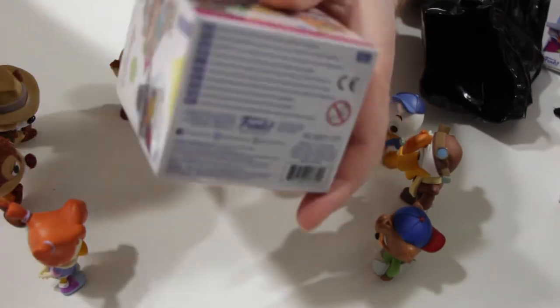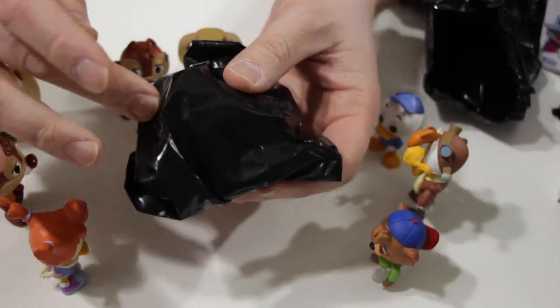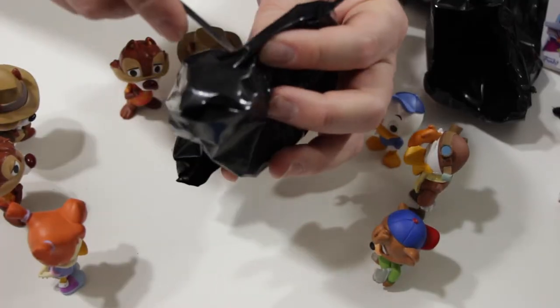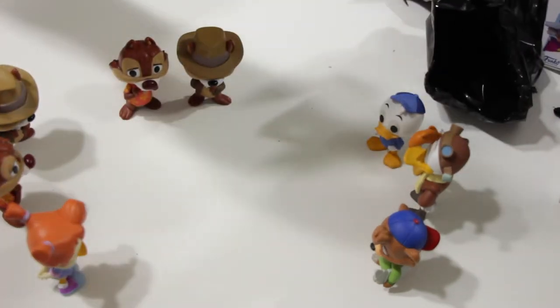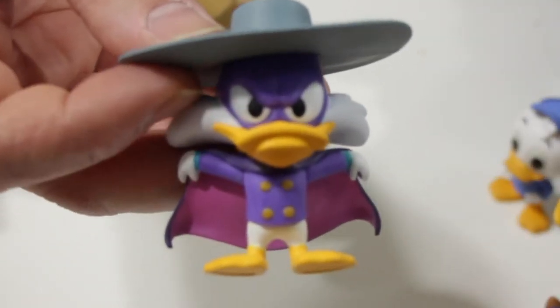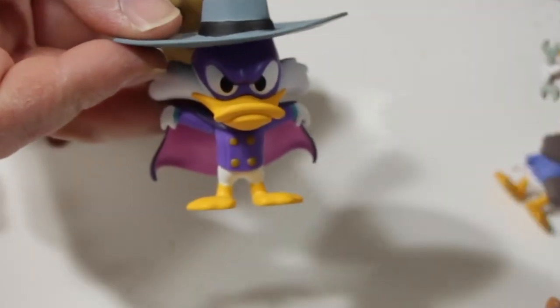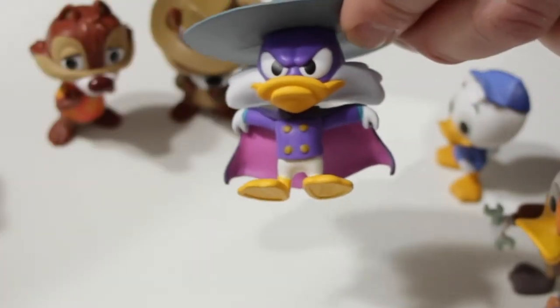For the last one — the crown jewel — let's see who we're gonna get. I feel a really broad hat brim — it's much wider than the others. Oh, is it gonna be who I think it is? Yes! When there's trouble you call DW — Darkwing Duck! Now we can get dangerous. This will be really cool to display along with Launchpad. I could display him next to my Batman figures — I think that would be appropriate. I'm quite happy with this haul.